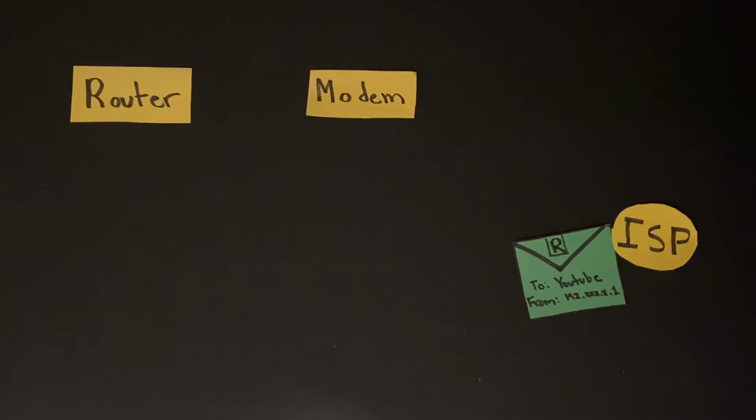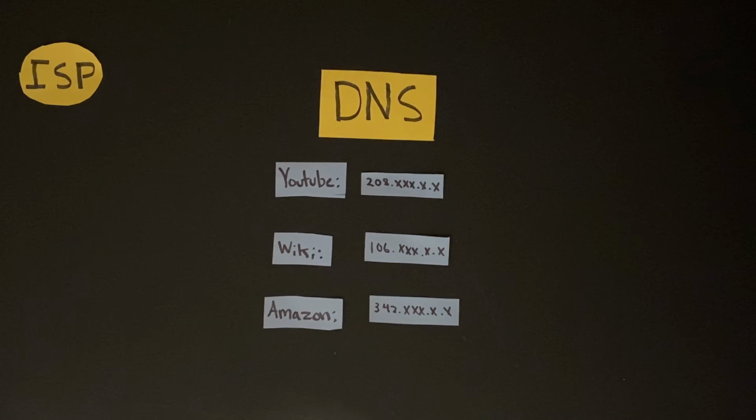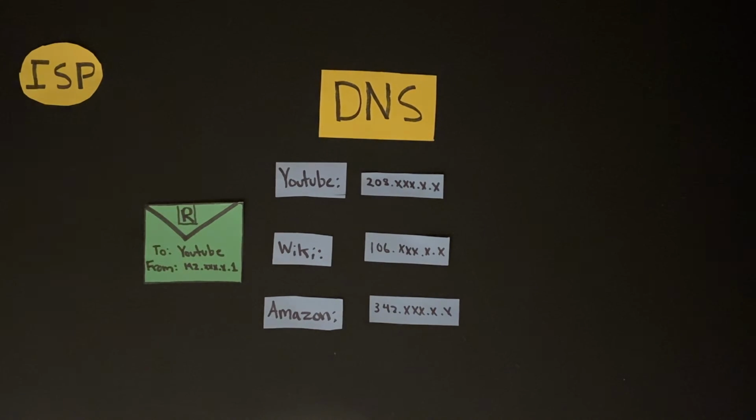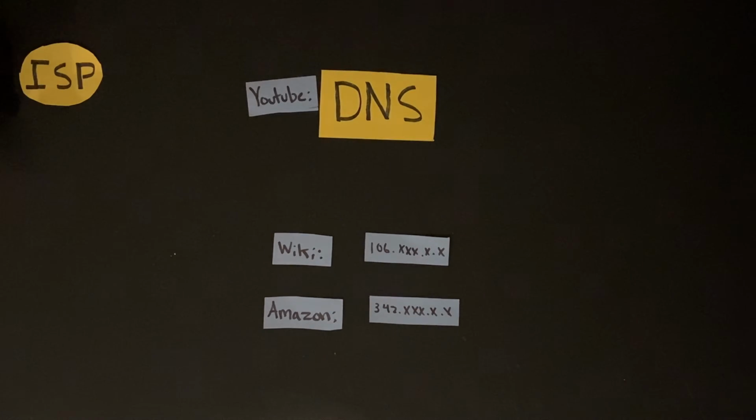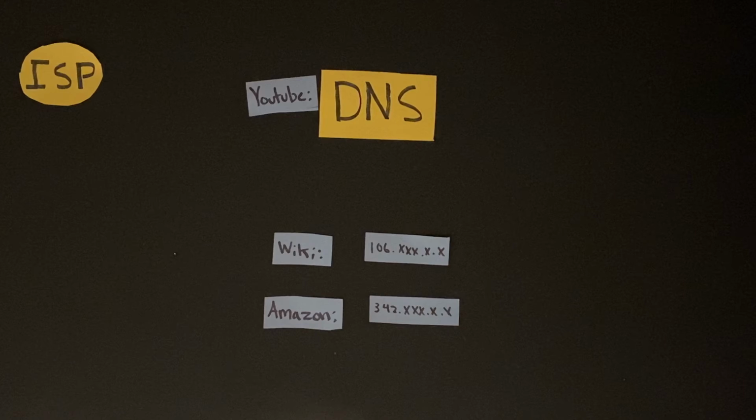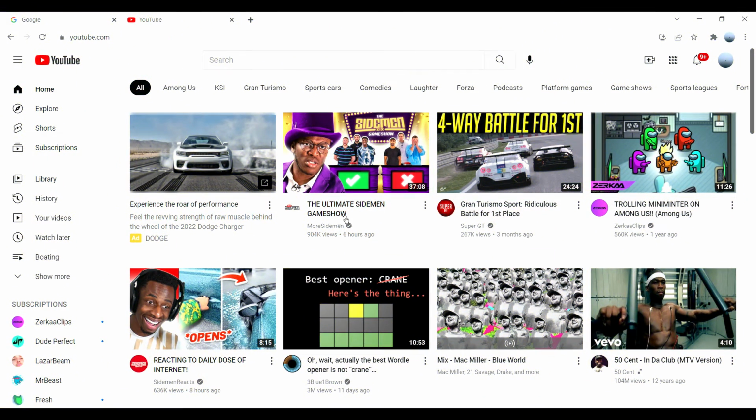To actually get the website, you need YouTube's IP address. That's where a domain name system, or DNS server, comes in handy. So after the request has been sent out to the ISP, it goes to a DNS server. The DNS server stores the IP addresses of specific websites, so when your request goes to a DNS server, the DNS will find the website you were looking for and send you back the IP address for that specific website. And if it doesn't have that specific website, it will just reroute you to another DNS server. But for our example, we found a match. Now it'll just send back YouTube's IP address, and voila, you have YouTube's website.